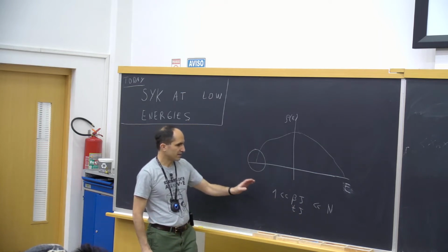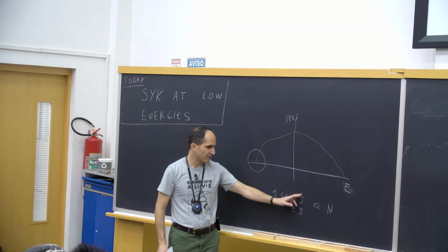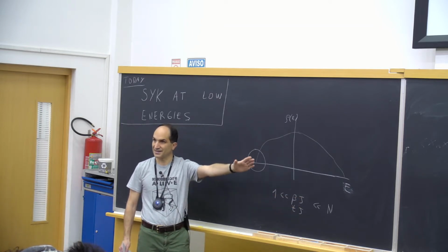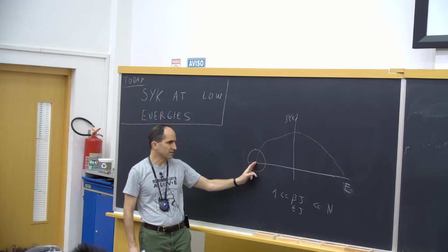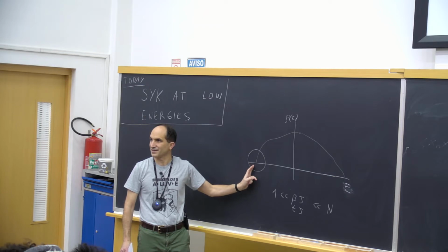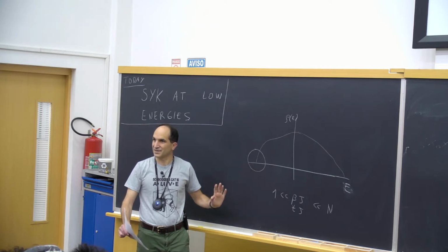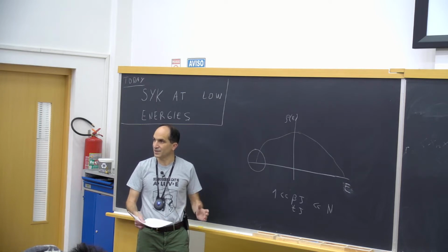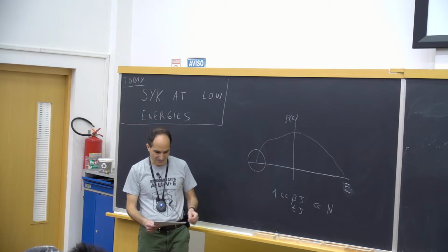In particular, notice that if we took beta J to be very, very large, let's say exponential in N, then we would be focusing on just the first state here, right? That would project onto the ground state. We're not taking that limit. One could also study those very long times or very low temperatures, but we're not going to do that now. They're interesting to study also.